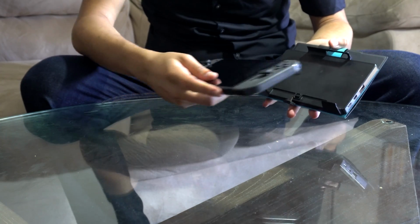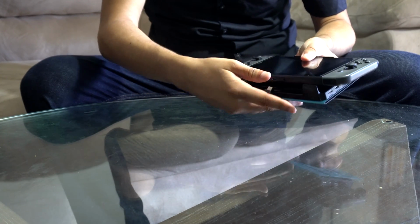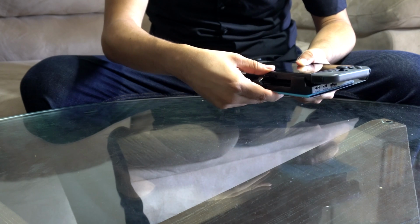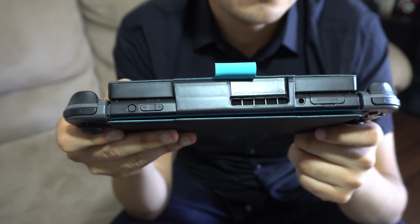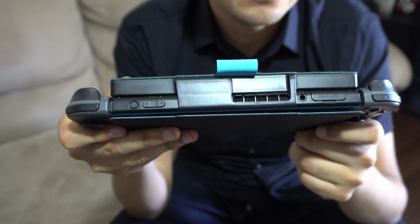It has yet to scratch my device, but even after using it for about 3 days, I'm still kind of scared of scratching my Switch when putting it in and taking it out of the case. The hard plastic just being pressured against the metal of the Switch, it just doesn't feel particularly reassuring.